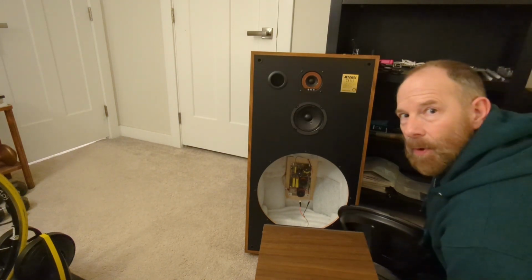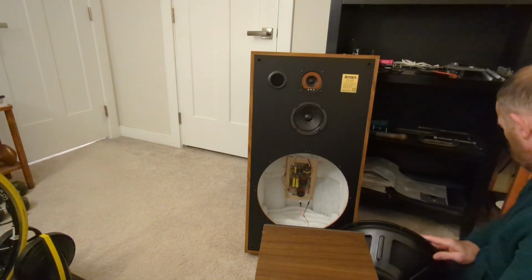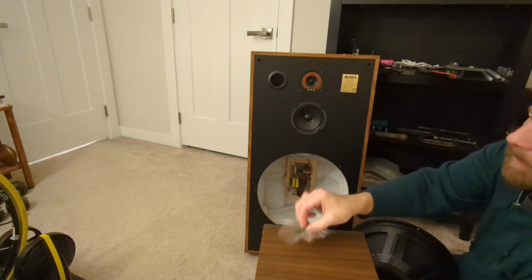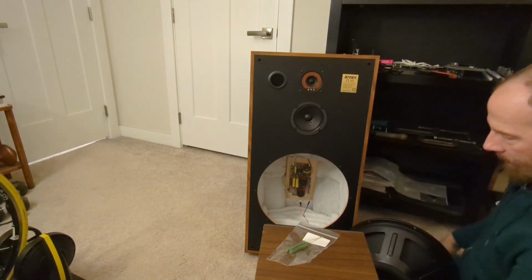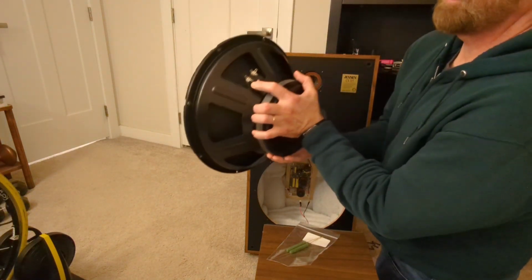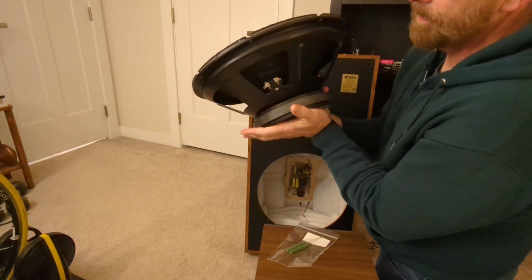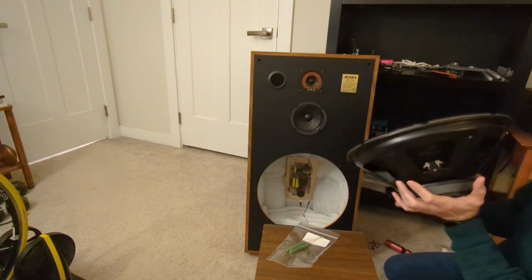Now, when I talk about the Zobel network, what that is, and I'm not going to give you the scientific breakdown here, so don't hold me to anything critical. But basically, it consists of using a resistor and a capacitor. And what we'll be doing is running it across the speaker so that any of the reactive inductance from this coil should be flattened out. So that's the concept behind it.